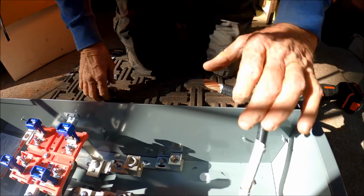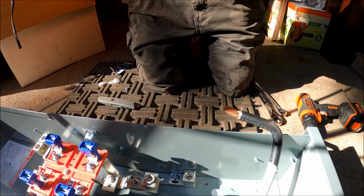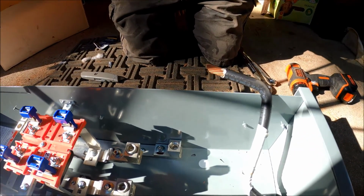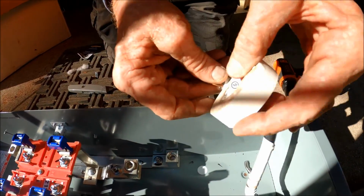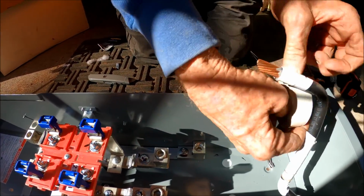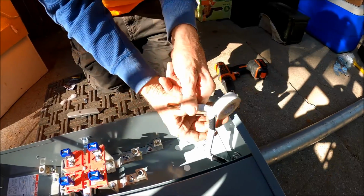This is the neutral wire, so yeah. Perfect. So when Edison hooks this up, that's why we put the white tape all the way down through the pipe. So regardless of where they put that, they can see which one's right.